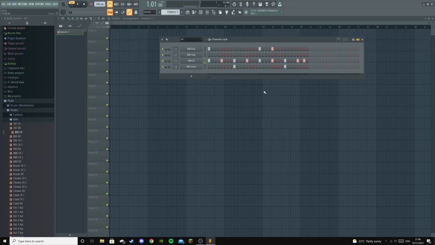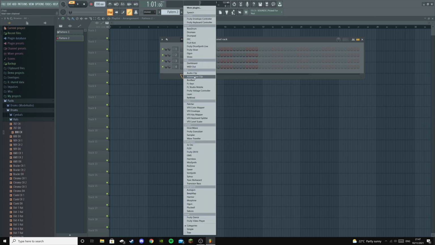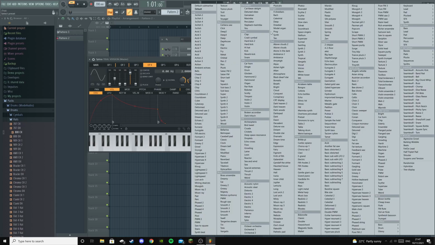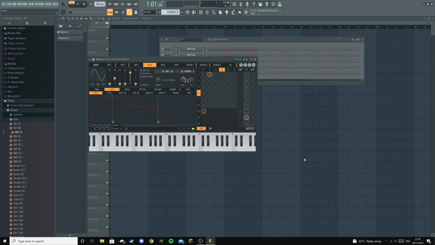When you finish, you might have something sounding a little like this. Now, I want you to click the plus button, press the check mark so you can name it, click the plus button on the channel rack, and select a plugin. I'm going to select Citrus as it provides hundreds of options for different sounds. I'm going to go over to piano. And I'll select electric, as I like this sound.